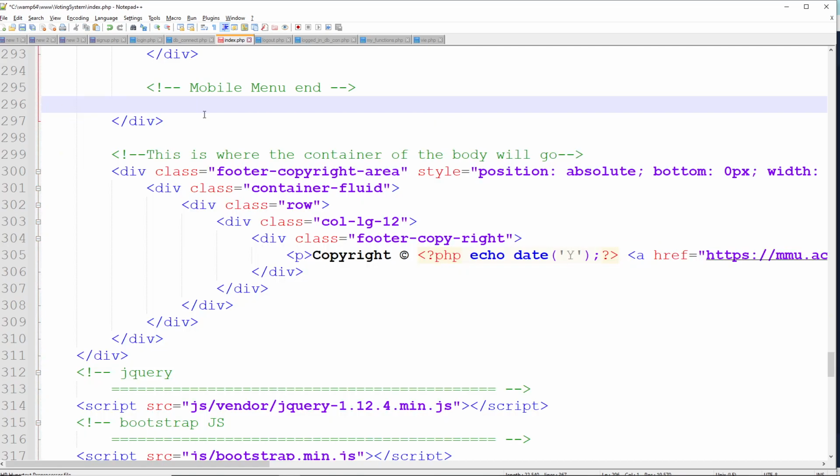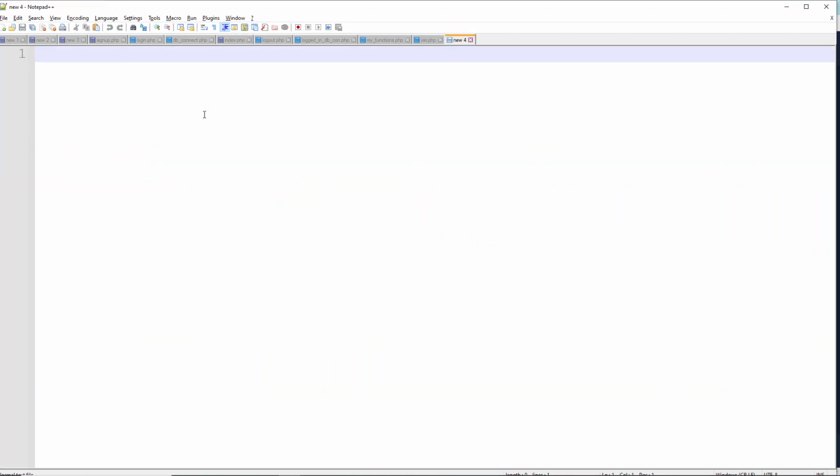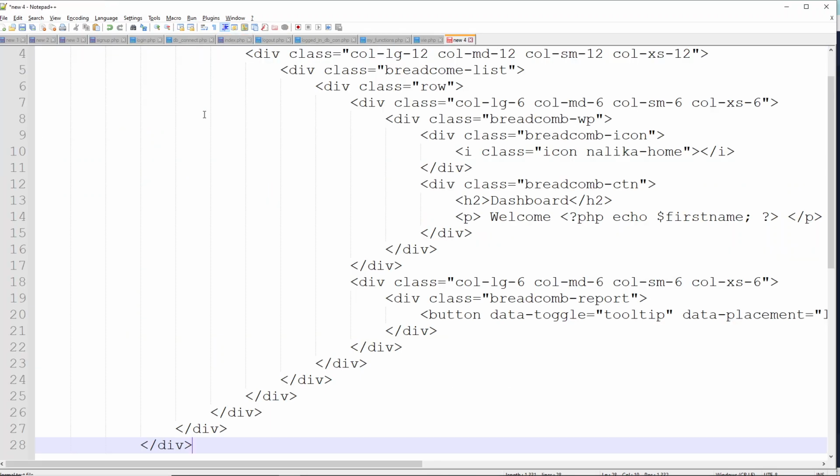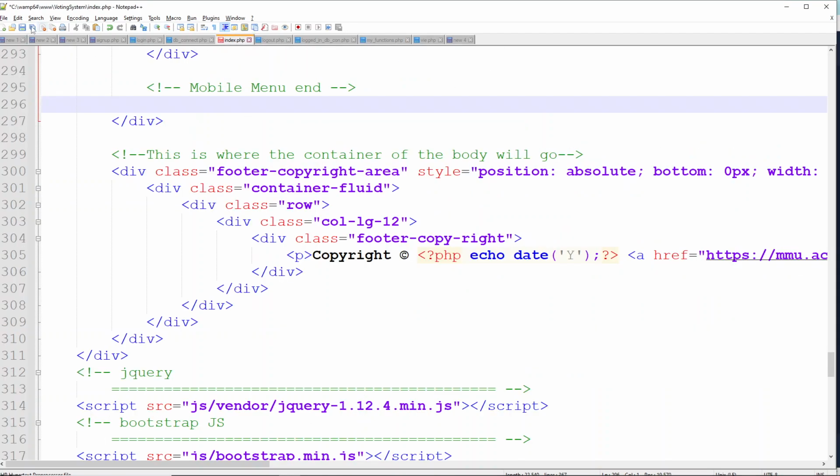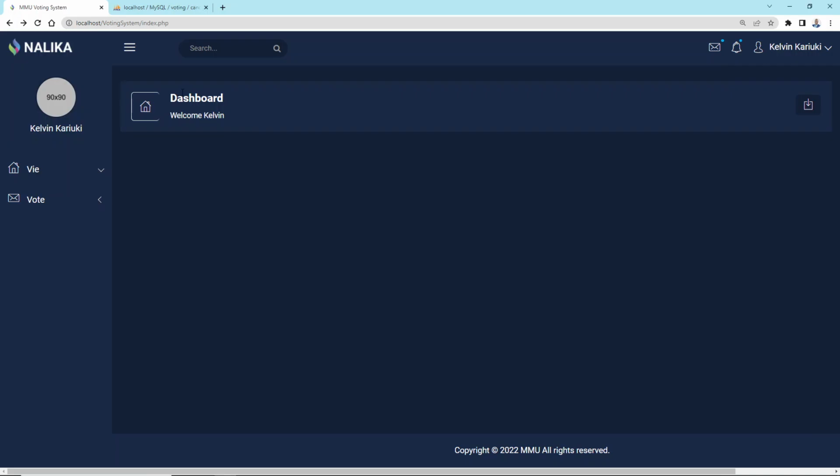Cut it. I'm cutting it because I'm going to use it just in a few. So just create a new sheet and paste it there. Then I'll save this, and then I'll go back and refresh. Good. So now we just have this, and that is what I really wanted.